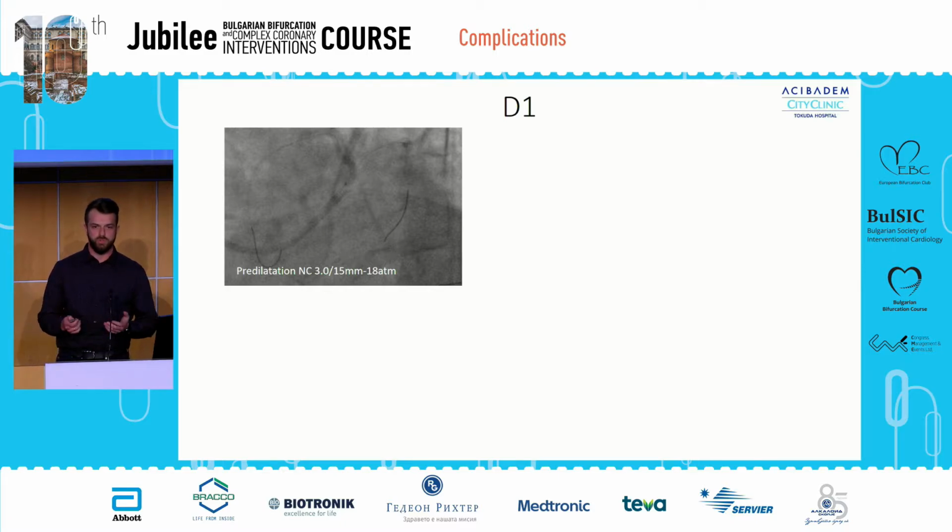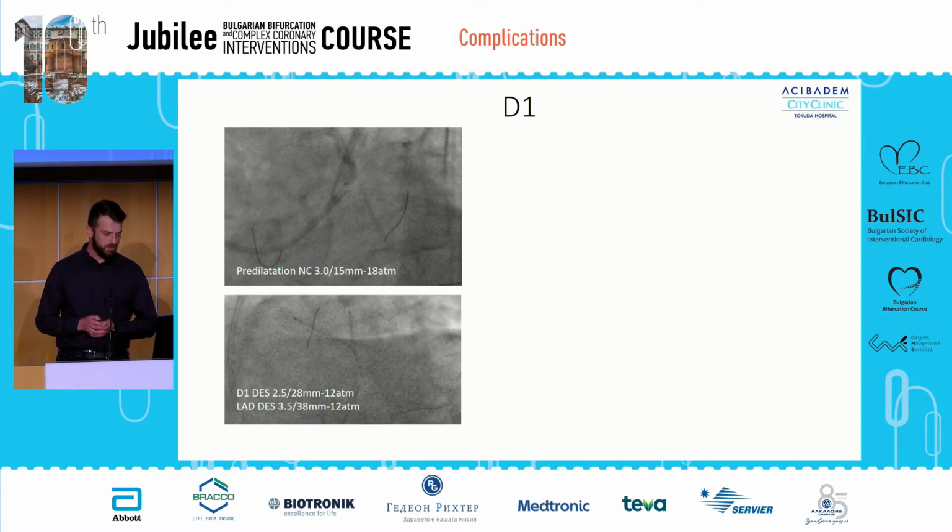We wanted to touch the lesion to see how it expands with balloons. So we pre-dilate with a 3.0 by 15 non-compliant balloon. You can appreciate that it's fully opened. And we chose stents for the diagonal and for the LAD, 2.5 for the diagonal and 3.5 for the LAD.